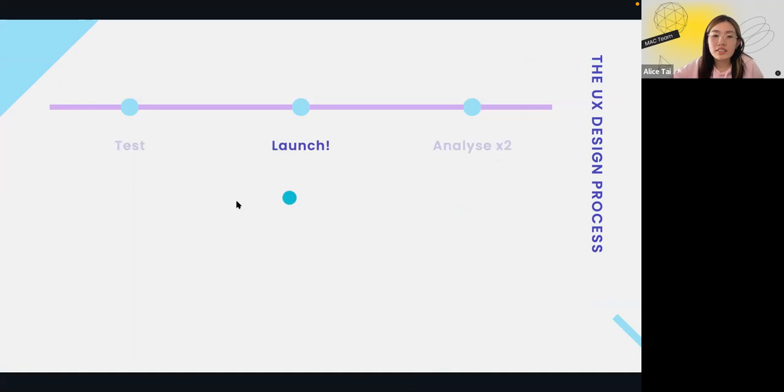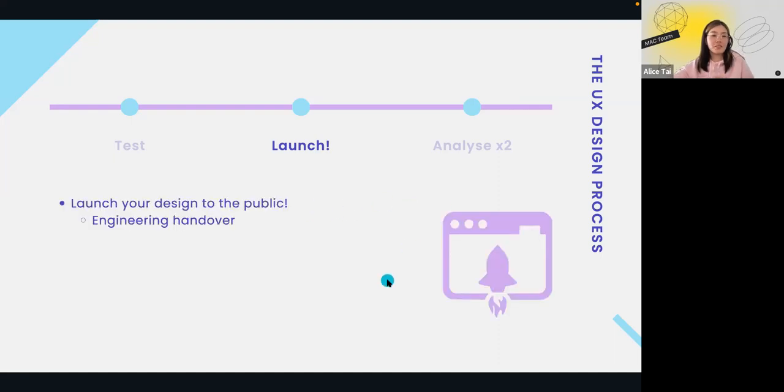And after you've done your testing, that's when the exciting part happens, when you can launch your app into the world. No, not really. Commonly in the design process, there would be an engineering handover, where your design is not actually deployed straight away into the real world. You have to go through handing over to developers who will be able to turn your design into code.